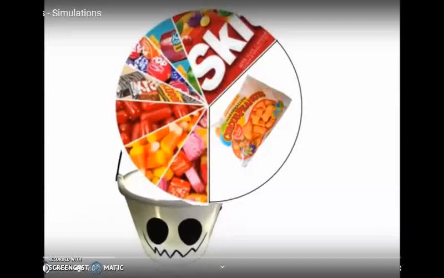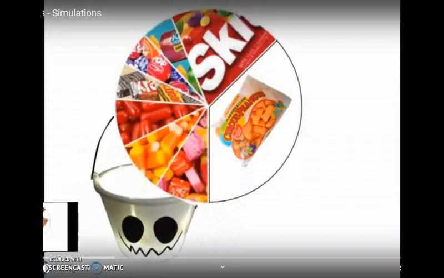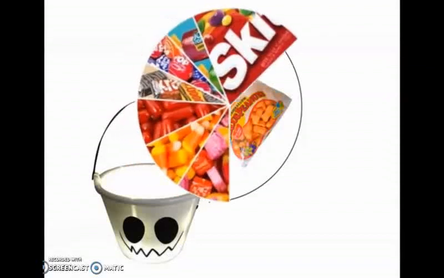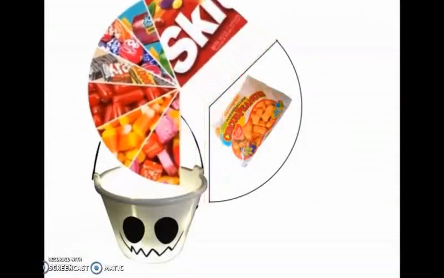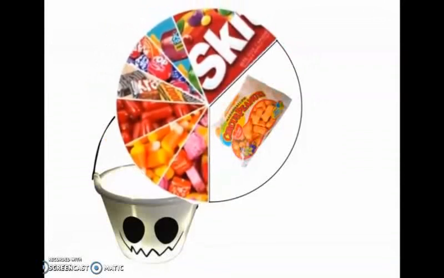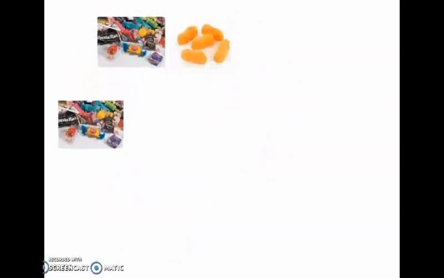It's Halloween, and whenever I go out trick-or-treating, I usually get a variety of different candies, from Skittles to Smarties to chocolate bars. Circus peanuts are my favorite type of candy, and I usually only get them 33% of the time. When I usually go out trick-or-treating, I get other candies that are not my favorite more often than not.